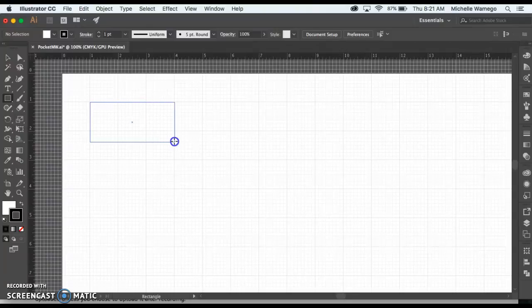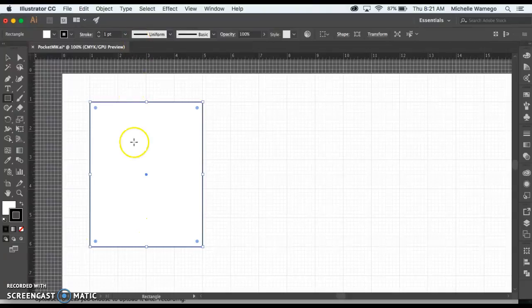So let's go ahead and make it about 4 inches wide, and then there's the second dark line that's 2 inches deep, 3 inches deep. Oh, I'm sorry, I'm only 3 inches wide. 4 inches deep. Let's go ahead and make it a 5-inch deep pocket. So 4 inches wide, 5 inches down. All right, so there's our basic rectangle for that.